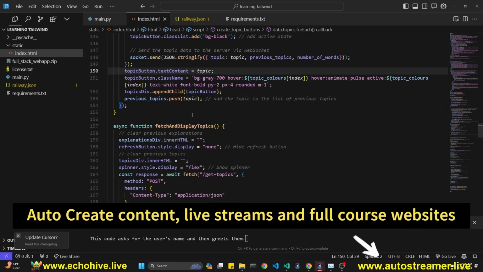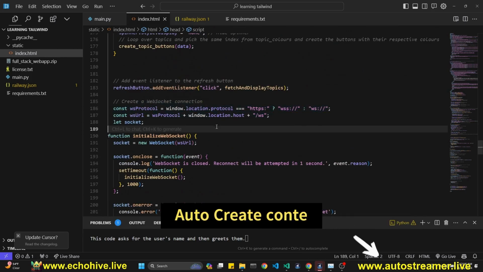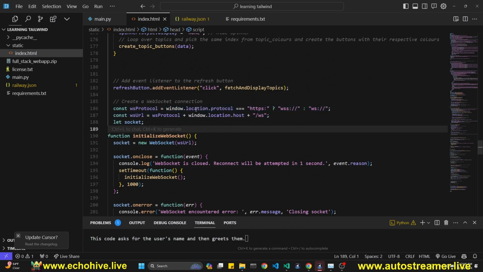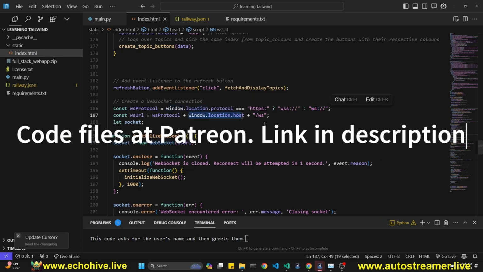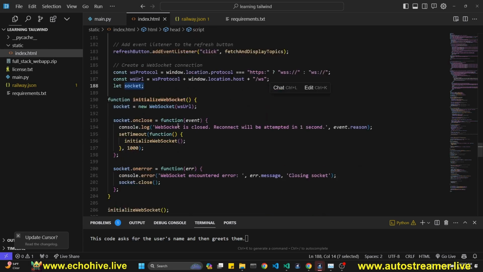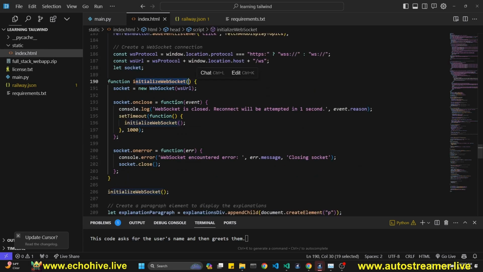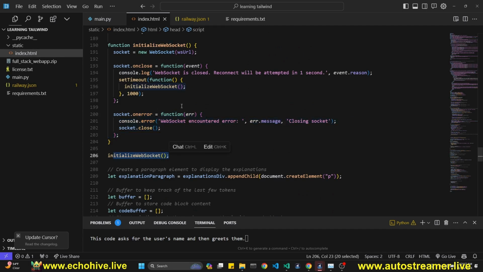What happens then is we initialize our WebSocket, and this is a really cool way to initialize your WebSockets. It automatically picks up the URL from the ws protocol and whether it's secure or not. For example, when you deploy it to Railway, this automatically takes care of it, and window.location.host also takes care of the address. So then we have a WebSocket URL. We define a socket, and then we have this function, which is going to call itself right here with a 1 second delay, just in case the WebSocket closes, it will try to open it again, and we print an error, and then we call this function. This will initialize our WebSocket.